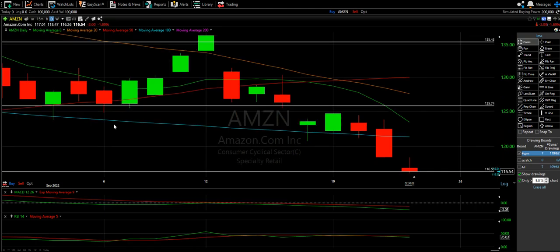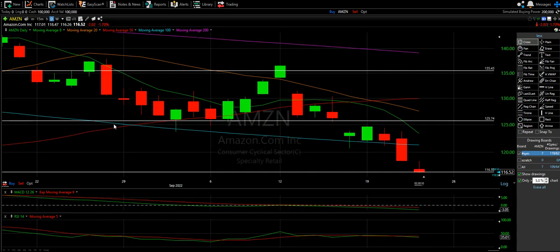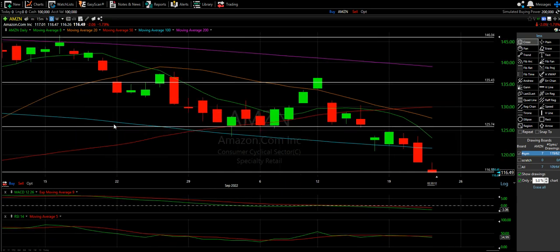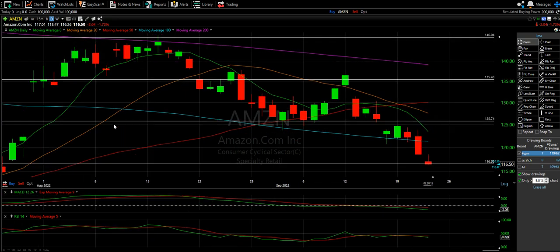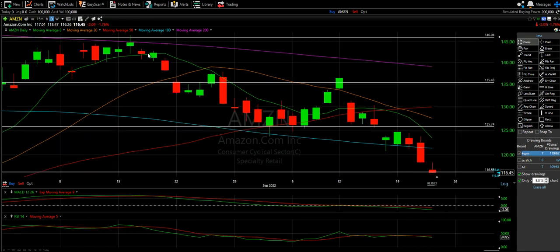Amazon. So I'm pretty much going to say, yeah, look at that. It's almost an identical chart, right? So I'm not going to do the exact recap, but look, again, that early August run, around the middle of August, we lose the green moving average line. That's definitely our sell signal, right?